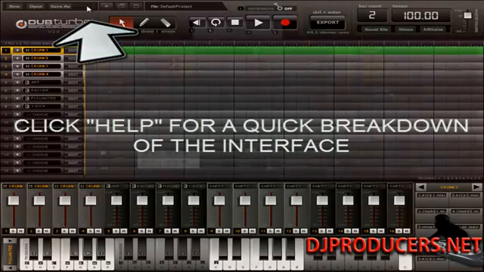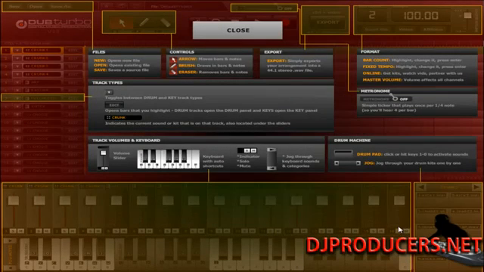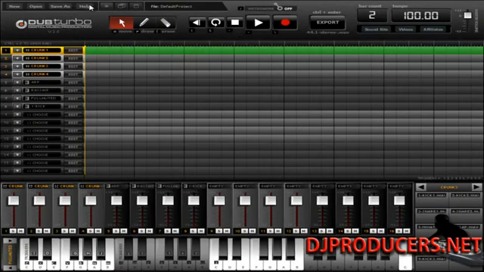the help tab. What it does is it shows you a rundown of all the buttons and what everything does on the interface. Just a quick overview, not a 128 page manual, just quick and to the point. So between the help tab and the videos tab, you'll know exactly what's going on in this video. Anyway, I hate long videos, and I'm sure you do too, so let's get to it.